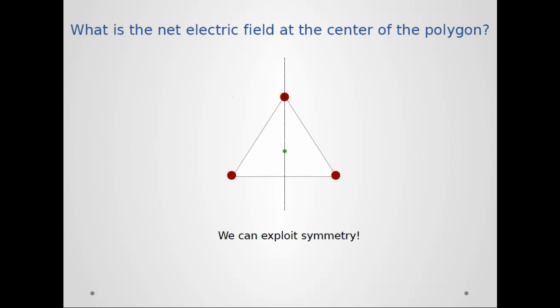So what you see here is I've drawn a line straight down the center of that triangle. And I don't know what the electric field is at the very center point, so I'm just going to assume it has some magnitude. We're going to call it E, and it has some direction, and I've drawn that direction in over there. So you'll notice here that I'm looking at my triangle straight on.